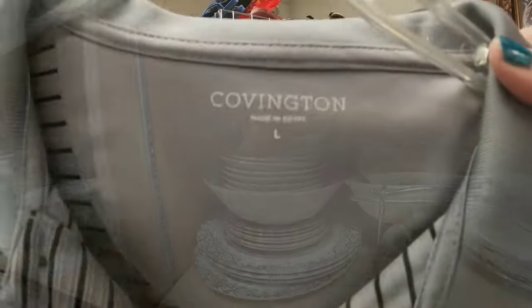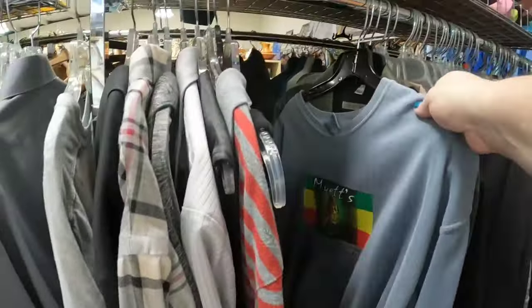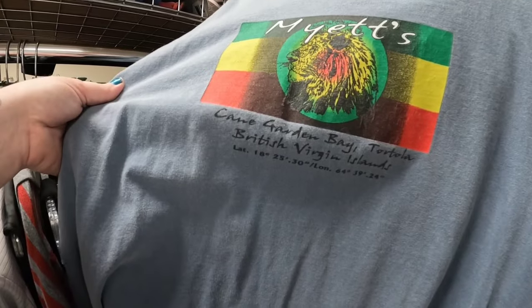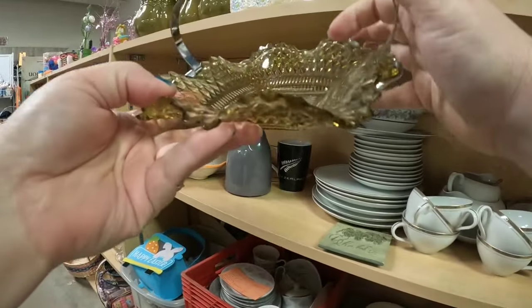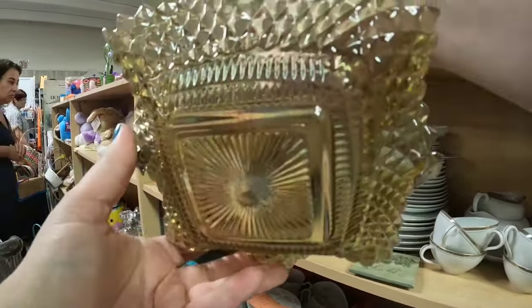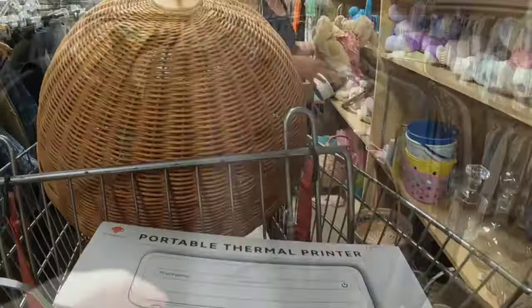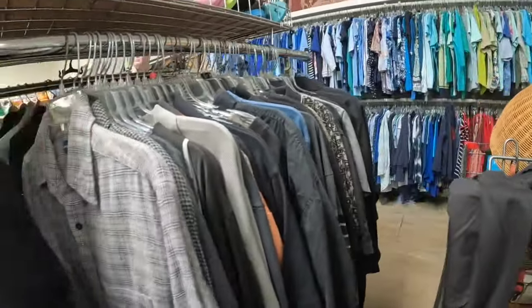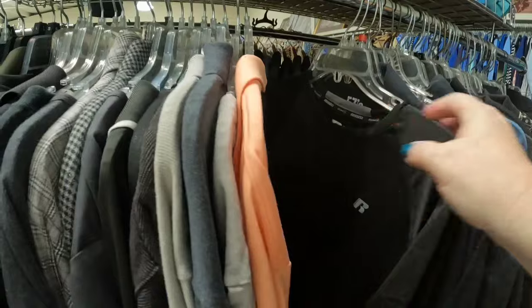We are not getting the bill. This Covington is new with the tag and it's a dollar — I'm not sure how that brand does, but since it's new with the tag I'm going to go ahead and grab it. Look at this basket — it is only priced a dollar. It is absolutely beautiful. I think it's probably only worth $20 to $25, but for a dollar I'm going to pick that up. Here's a Foot Joy — that one's only a dollar, and that's a really nice Foot Joy pullover. We do really, really well with golf clothes, both women's and men's, so I always am on the lookout for those.